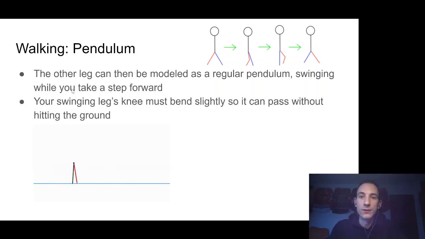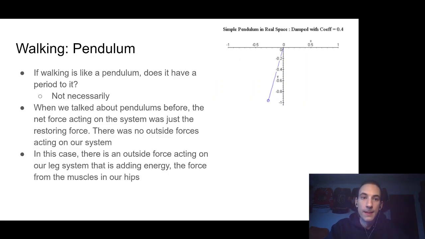One thing that we're going to have to do when we walk is make our leg that's swinging a little bit shorter by bending our knee. So that's where knees are super helpful. We have to bend our knee so that it doesn't hit the ground. So we have two pendulums, one that's inverted and then one that is more like a regular pendulum where we have swinging.